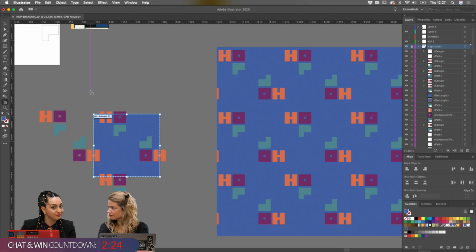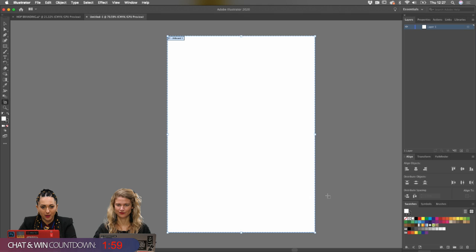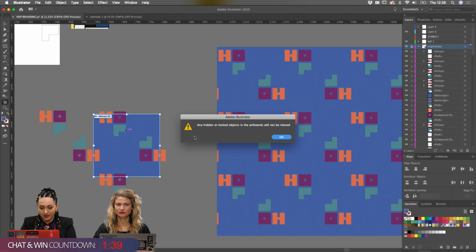So what we're going to do here is open a new file by pressing Command N. And we are happy with a 10 by 80. Actually, let's just use one of our custom made. A4 is fine. Again, we don't really need to worry about the shape right now. We just really need to open a new document because we're going to introduce our artboard. So we go back into our branding, select the artboard tool down here, and you can also use the Shift O shortcut, making sure that we select the correct artboard. Press Command C.